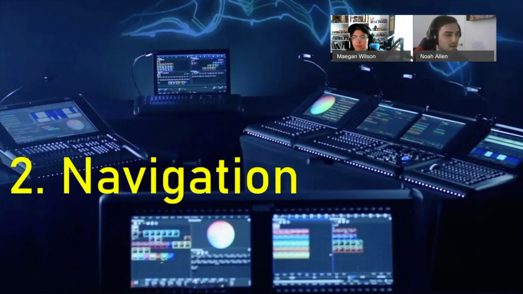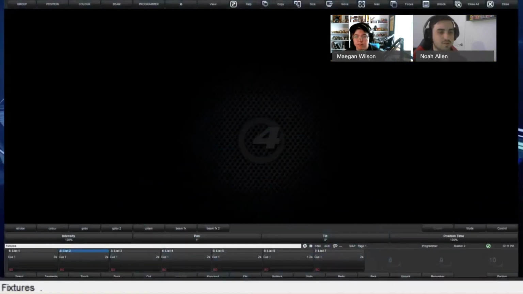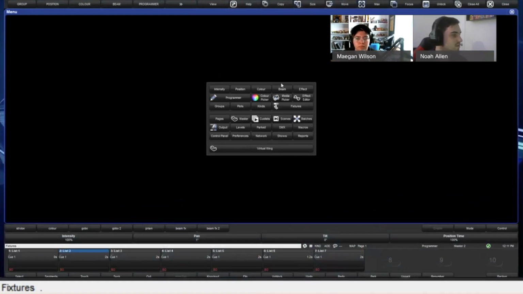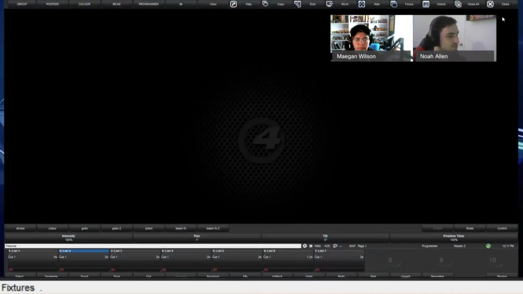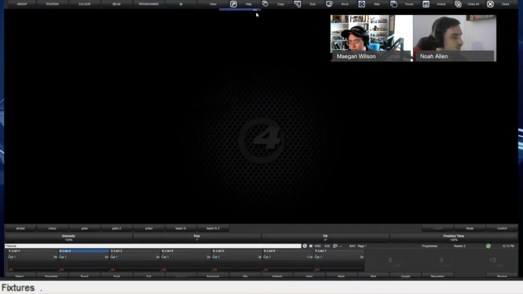Something that I see quite a bit is when people want to open a window, they tend to either do the double click method and go into the window they're looking for, which is a very fast method, or they might use the shortcuts. So, say, if you hold down open and press position, it would open the position directory, and that's great. But one thing I highly recommend is actually storing views.